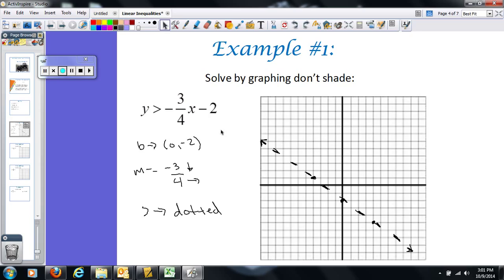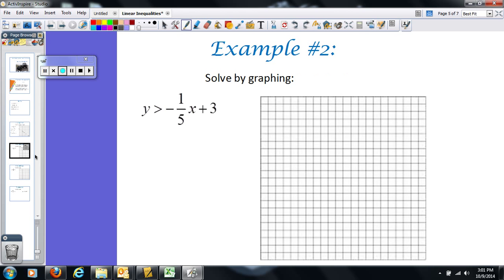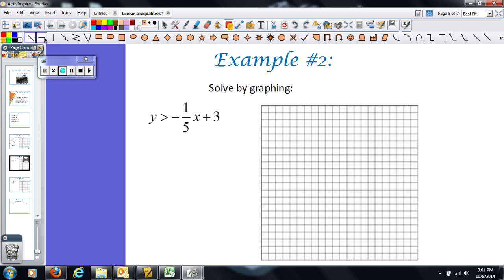See that it's dotted because it is greater than or less than, which of this one it actually happens to be greater than, so it's a dotted line. For these, you don't even necessarily have to label your points, but remember, you do need to know how to graph. So the next one, again, we're going to do something similar, an X and Y axis.